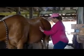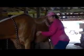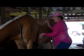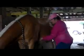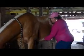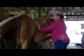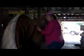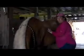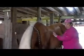So that's one of the key things that we do as well: warm up and cool down sessions. You can help a horse warm up before a competition or a show by working their muscles in those key areas. Just like any other athlete, which horses are, it gets those muscles warmed up so there's less chance of strain and injury. And then those muscles are obviously going to perform better when they're warmed up.